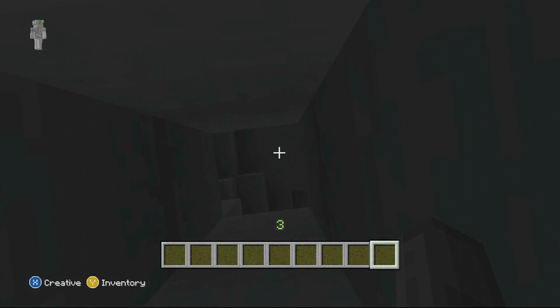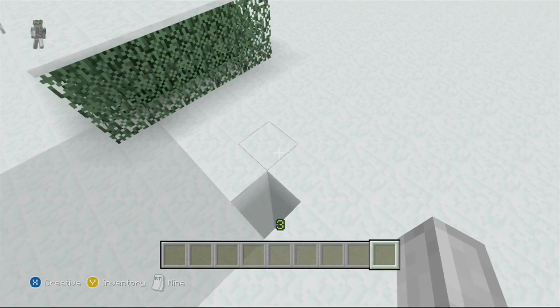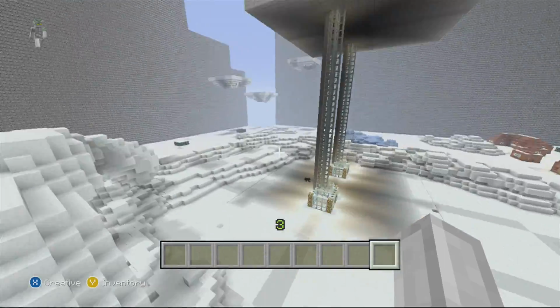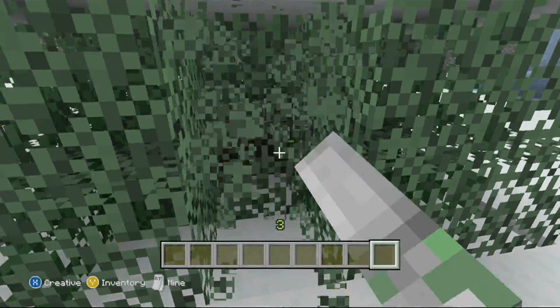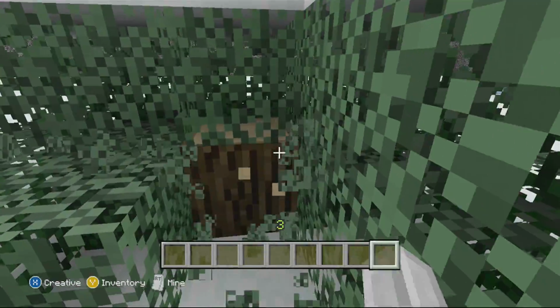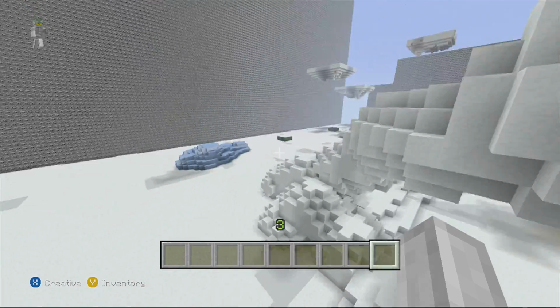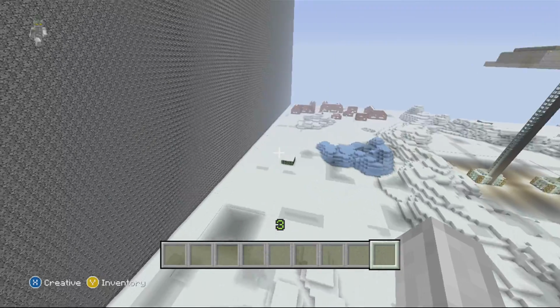I'm just gonna fly up here and get myself out. There we go. So yeah, you can see it's pretty far down. We got some nice ice structures there. And then over here, this is how you can get saplings, because you can break the leaves and eventually you'll get one. And there's one in the center there that you could use to start off. There are these little floating islands I put in that have ores and stuff on them. Really nothing special to that.